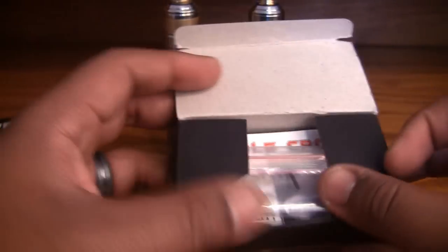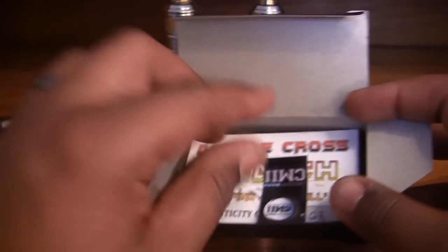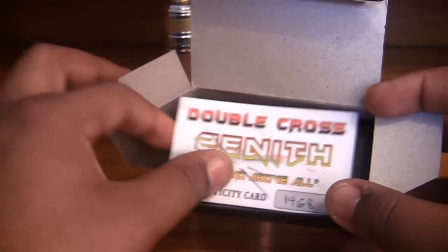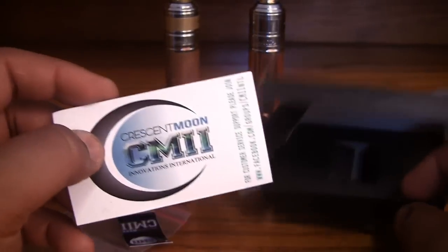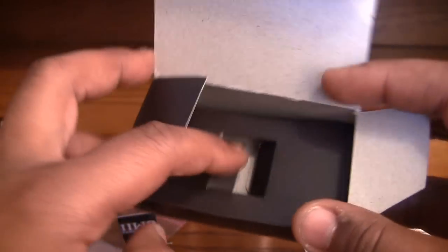It's the people who make the real deal. And you get some pretty cool stuff in here. You get your little Allen wrench to adjust things. You get a Crescent Moon sticker. You get an authenticity card in here. This is number 1468 that I have. Nice little card. Pretty cool. Not bad on the presentation. But then there was really nothing else in there. It is a cardboard box, just like the other one.